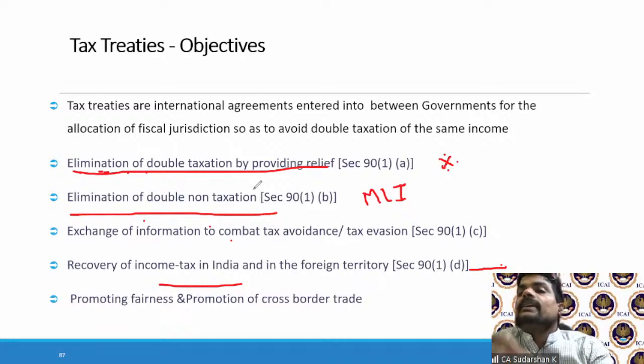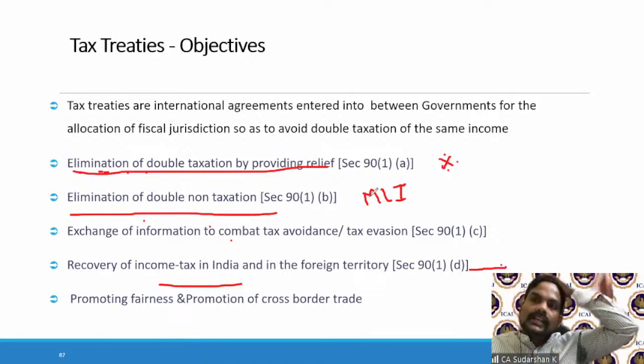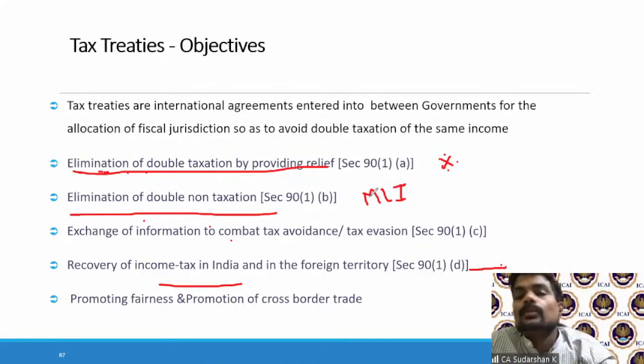It never anticipated double non-taxation, because these treaty concepts started very early in the early 20th century, because trade was very important for a very simple fact that if countries started to engage in trade relations, then they will not fight with each other. So the First World War, the Second World War, in order to ensure there are no world wars coming in, the best way is to be interdependent on each other. That way you start getting interdependent on each other, then you will not get into wars. So that's why it was very important to promote cross-border trade.